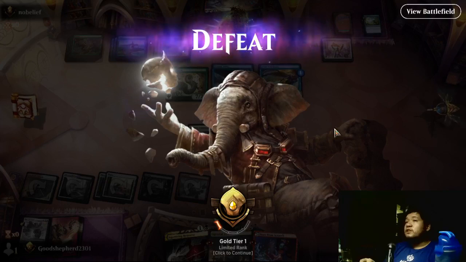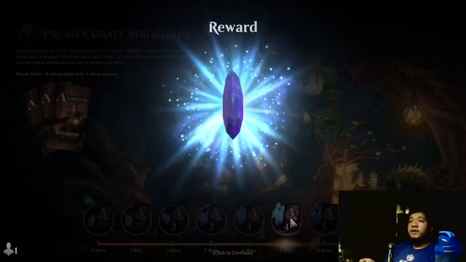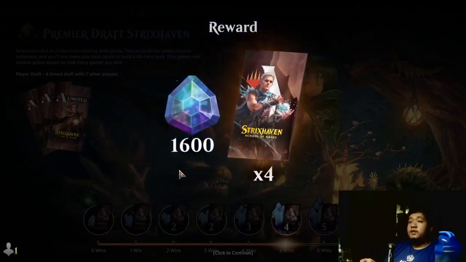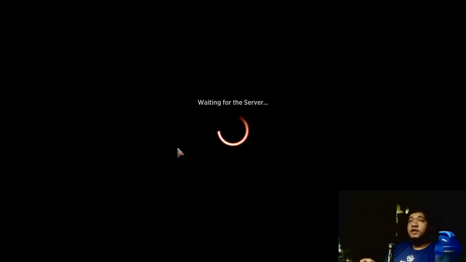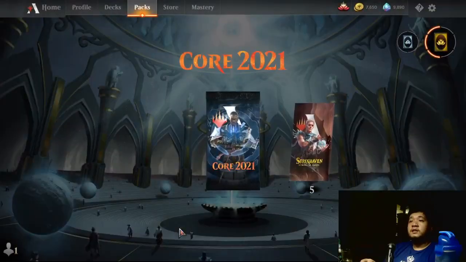Yeah, some notifications are weird and all that. Anyway, we did hit gold 1, so that's good news. We did not exactly get the Silverquill play, but it was mostly white, and it was still the two Silverquill mythics that made up the most of it. So I'd say it was still good. More importantly, we got more gems than we came in. So I'd say that's a victory nonetheless.